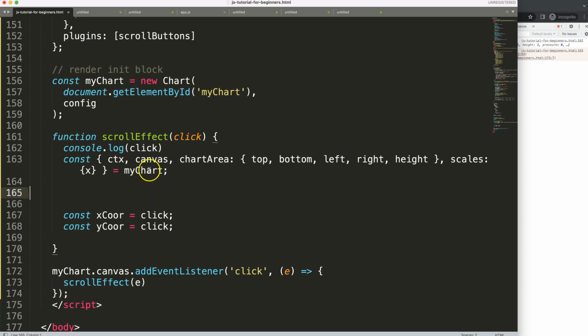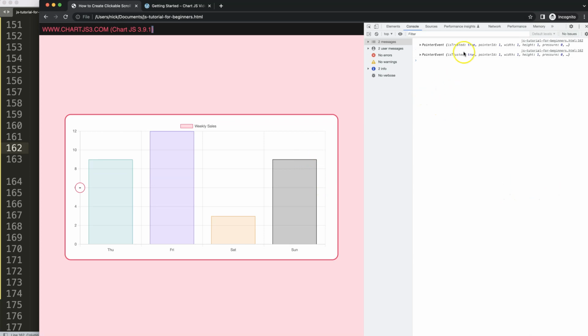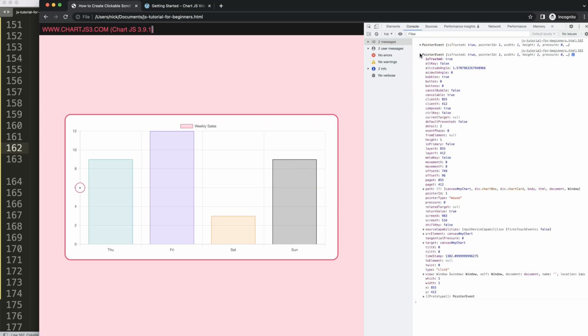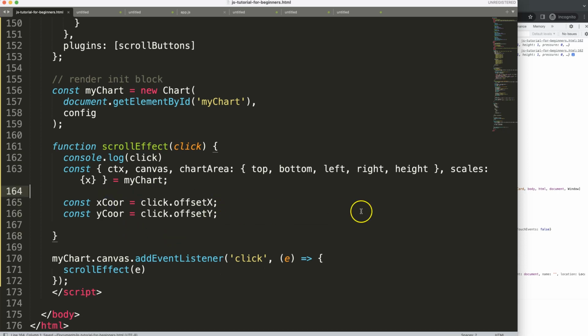Now what I wanted to do was show you the click here. So save this, refresh. Alright, do we get an error? No more errors. Click on this, and then I want to look for the x and y variable. The x and y variable here is called offsetX and offsetY. So we can just grab these, dot, put in there, and this one here for the y. So now we have all of this. We can save that, refresh.